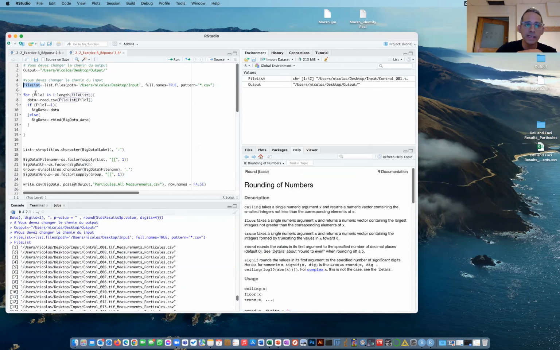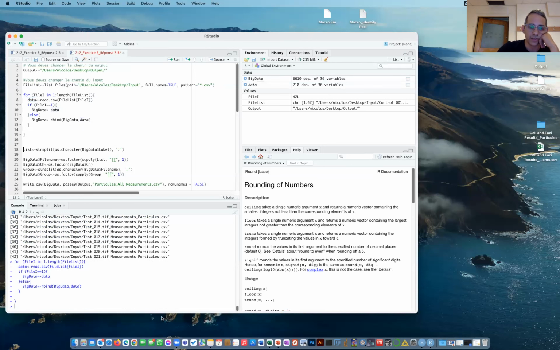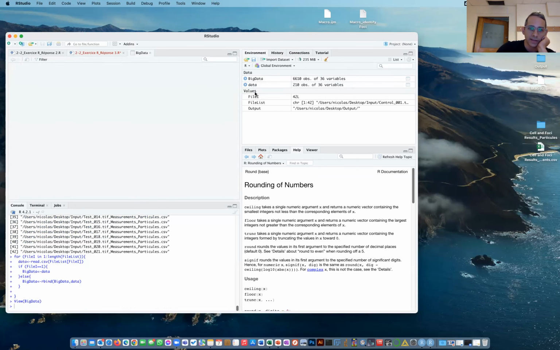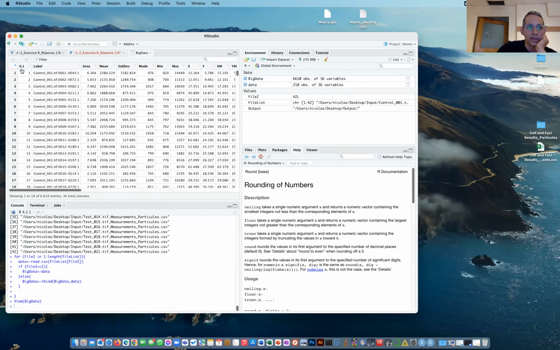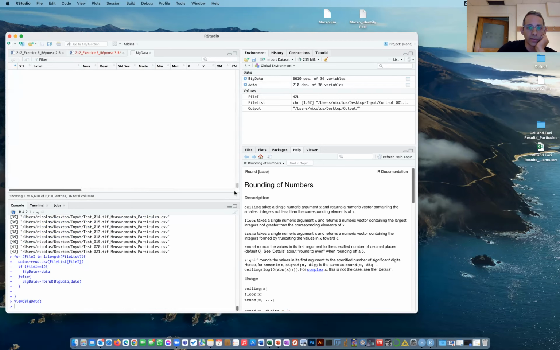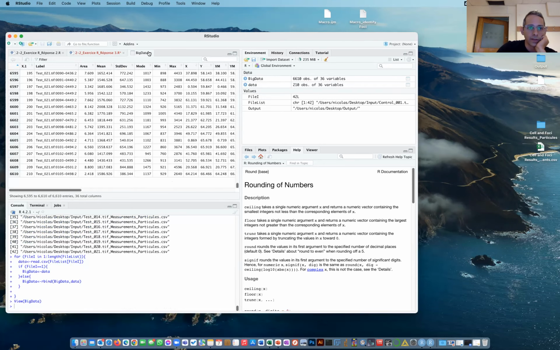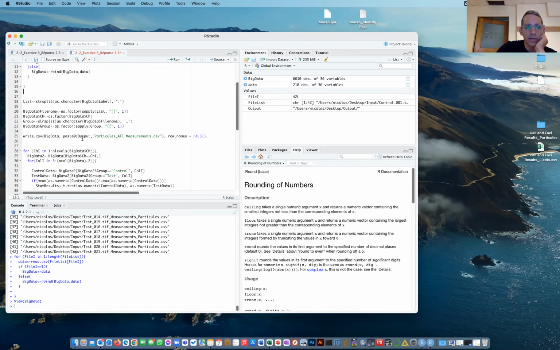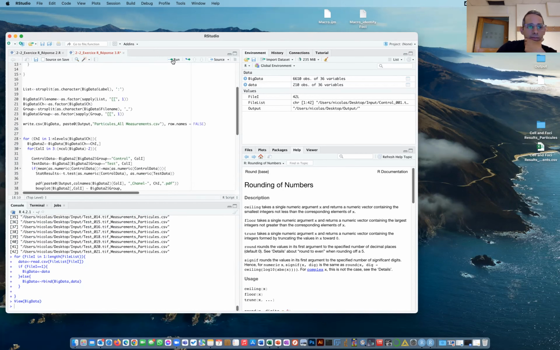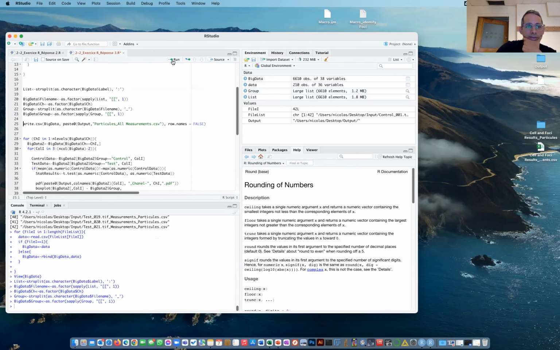So I'm going to run through this list, read each of them, and put them into a data variable. And then I'm going to create something called big data that's going to bind the rows of each file. If you do that, it's super fast. And now instead of having just a single data, I have a big data. If you look at that, you have the label, but you have all the data points until the end. Now I can play with it the same way I played with it before, making groups and things like that, because it's going to be easier.